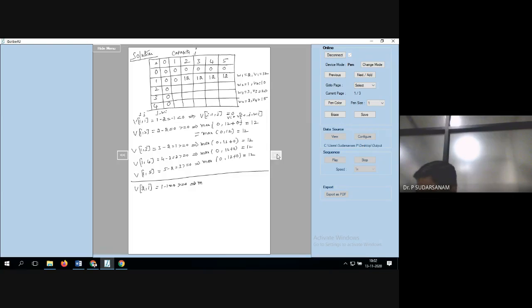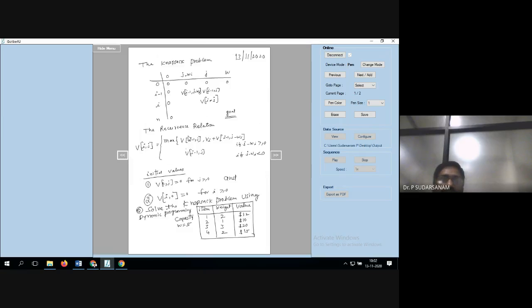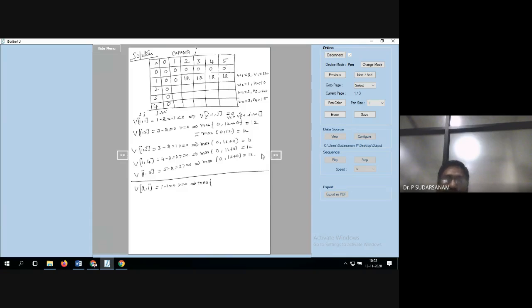That implies maximum of, so even if you want this also you can write it here. This condition you write it here. Once again I'll write it. Maximum of v of I minus 1 comma j comma v of I plus v of I minus 1 comma j minus w of I. So if you want you can write it one way here.